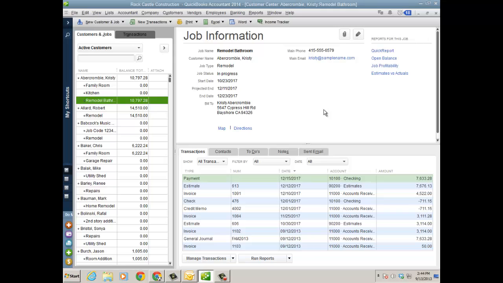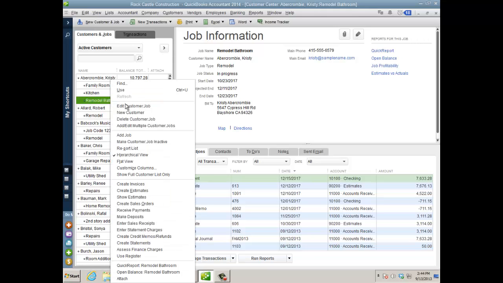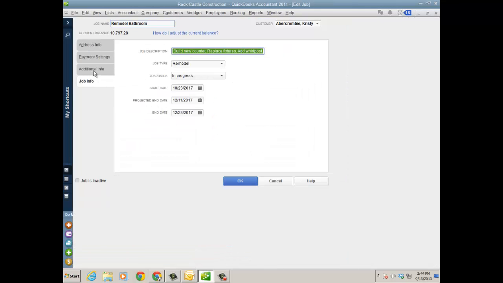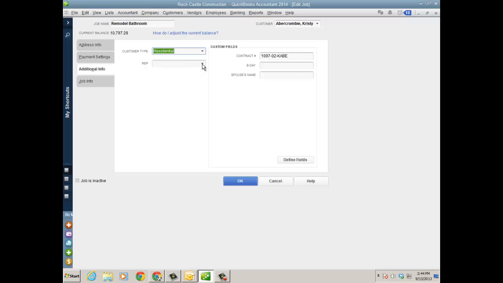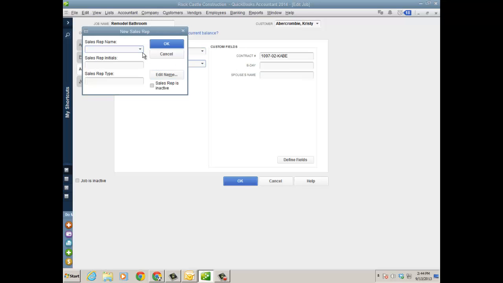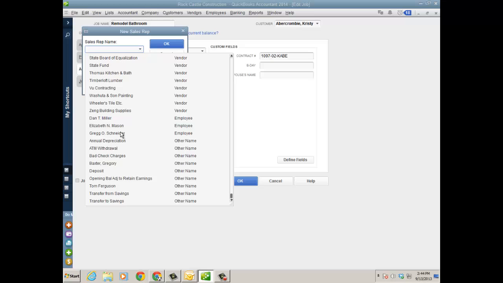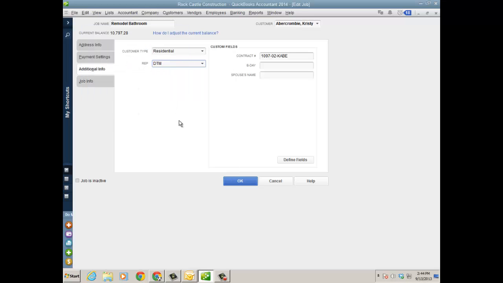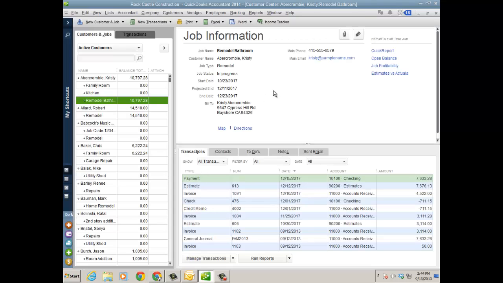Also, you can add to a job a sales rep. Under additional information, rep, and I can go ahead and add a particular rep who might have won the bid or the contract, and you want to track that through because right now sales reps are only added to the sales receipt and invoice. So now I can actually add it to a job and actually add it as a column on reports or filter reports by sales rep.